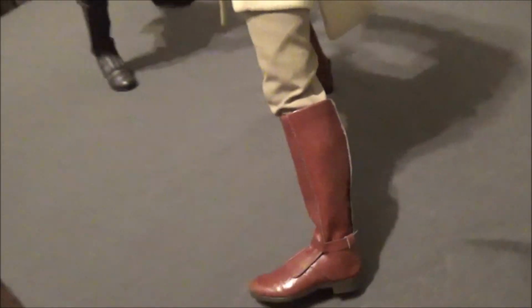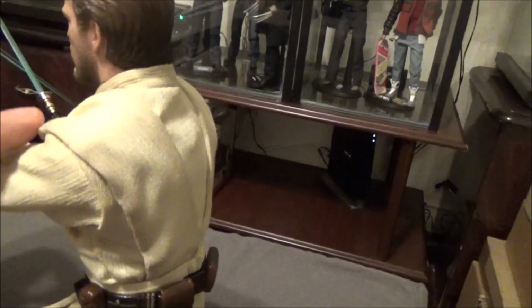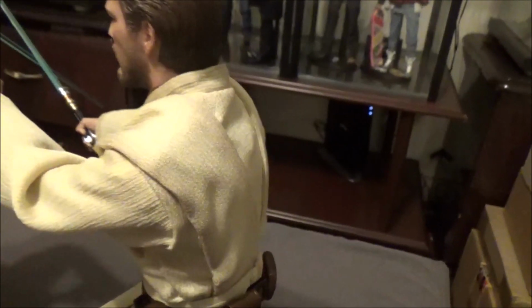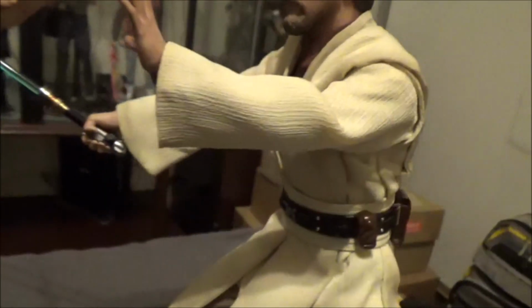As usual. I don't know if it's just me, but I do see some weathering on the tunic, like in these areas here. It just looks like there's some wear to it, like dirt or something. It's not 100% clean. It is pretty similar to Anakin's tunic.